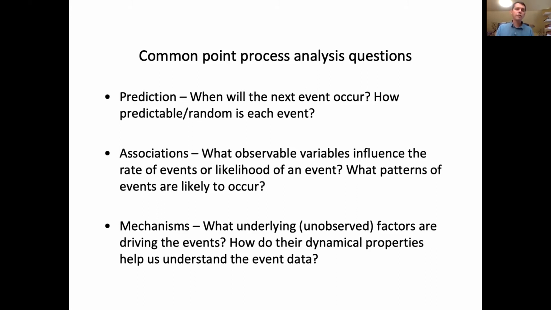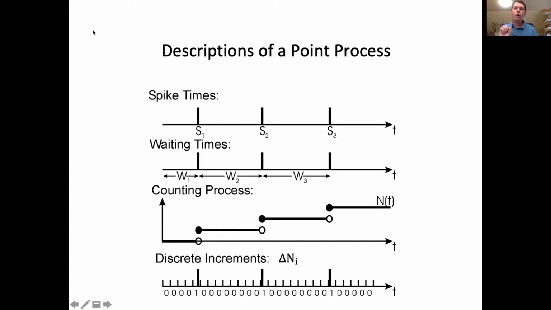Okay, so those are the types of questions we're often interested in. How do we first start thinking about point process data? Well, one thing that's both a challenge and an opportunity with point process data is there's often multiple ways to think about the same data, as opposed to maybe a continuous process where we're just looking at the value of the process moment by moment. When you're dealing with a point process, you can record the data in multiple ways, and you can think about building probability models in multiple ways.